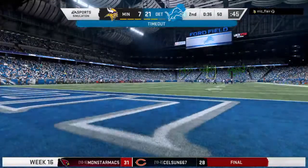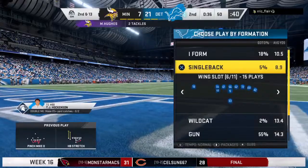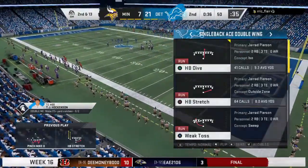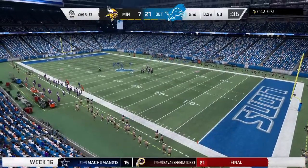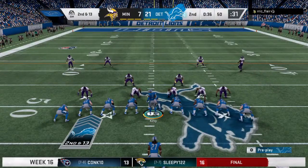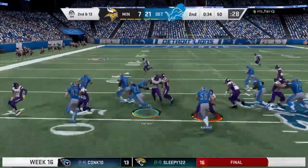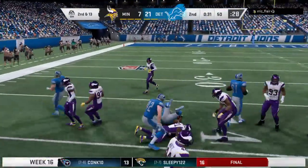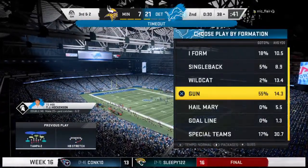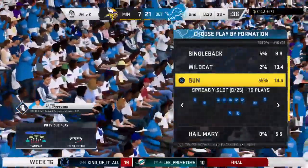A running play here on first down is going to go nowhere as he is tackled behind the line of scrimmage. The Lions will use the first of their timeouts as it'll come with 36 ticks to go in half number 1. On second down, Pearson. It's a pickup of 12, and that'll set up a third down. The Lions now going to use the second of their timeouts as they get it right at the 32nd mark of this first half.